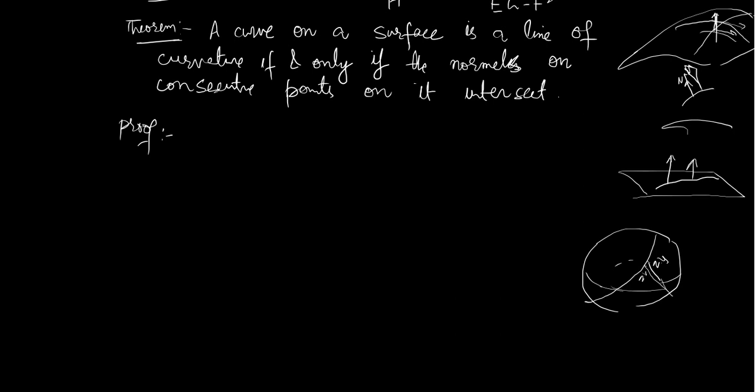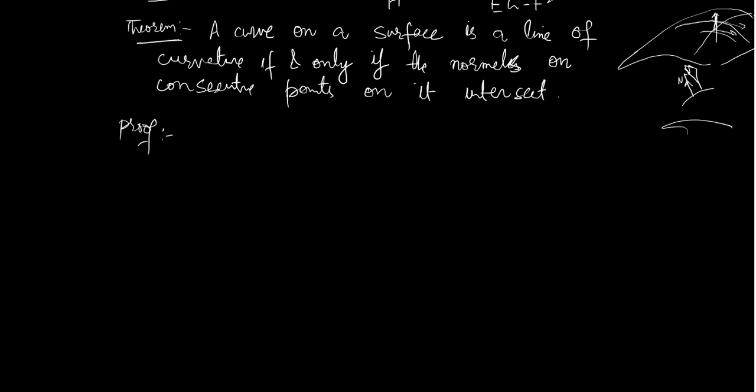So let's do the proof. It's again very easy. It comes from the definition. Just to pronounce the thing, because consecutive points, you must remember, are infinitely close when we say consecutive points on the surface. But we will draw them, of course, a little further apart. Now suppose this is a line of curvature, and P is a point here and Q is a point here. I didn't draw it properly, but think of it, this is a curve.